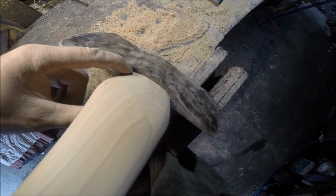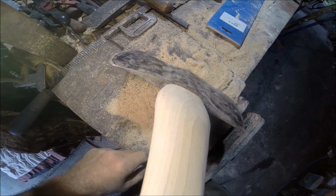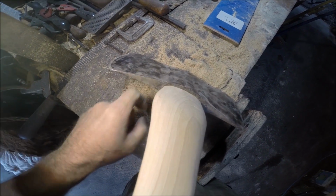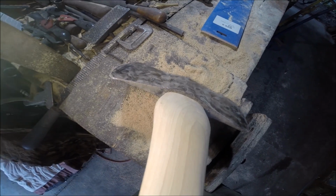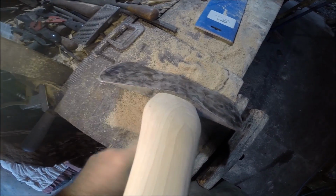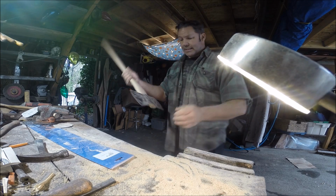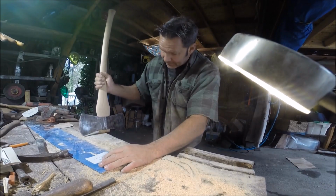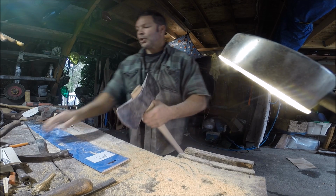You can see a little bit right there where somebody years ago, when they were busting the haft off the old one, took the drill. That's not gap. That's literally metal ground off the side of the edge. Wow. Pretty tickled. Let's just check something. Let's look at something here.